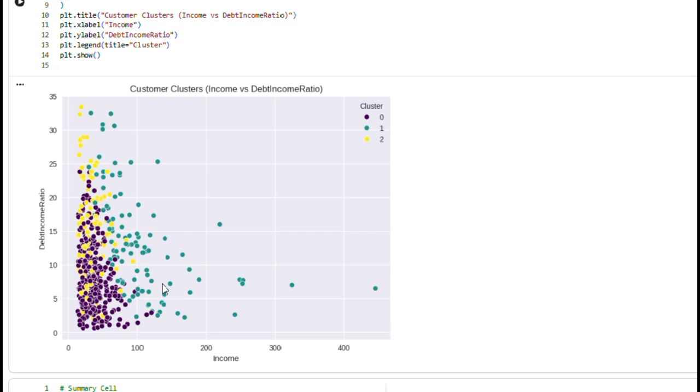What the silhouette score does, it tries to measure the distance between all the points in one cluster, and measure the distance from within the cluster to other clusters, okay? And try to see how close am I to the other cluster. So it's trying to determine, does this point here belong to cluster number 1?